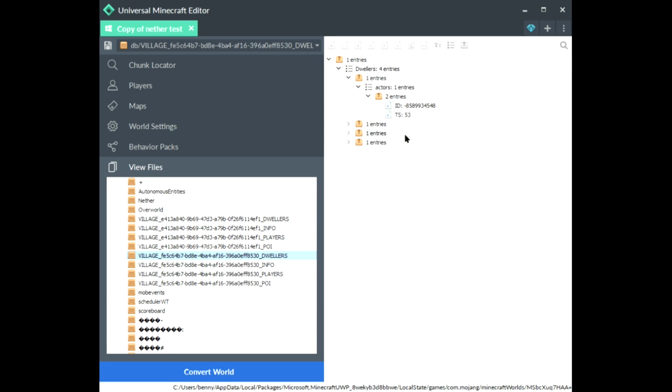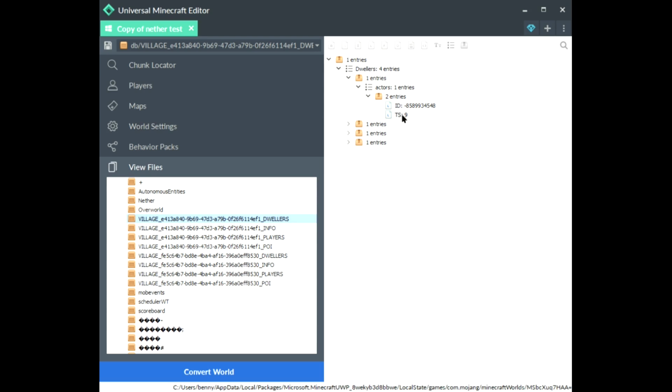Now these villages aren't being ticked. You'll notice that they have different TS numbers, because they are not being ticked anymore. They are simply ghost data. Now, every time you create an additional village, this makes your world file size larger. And as we all know, the larger your world file size, the higher the chances of corruption. So every time you load this world, you create an additional Nether village.